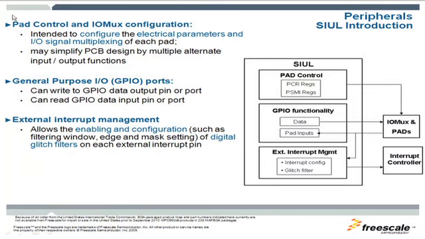So we have pad control for all these different pins, and multiplexing, because we can have different signals. We can choose one to be an input or an output. Ports that we have for the GPIO, when we want to talk to pins, we can talk to pins individually, like read an input or set an output, or as a group, as a port, and mask certain ones as well. In addition, the SIU can control inputs that go to the interrupt controller. Certain pins can be used to cause an interrupt.